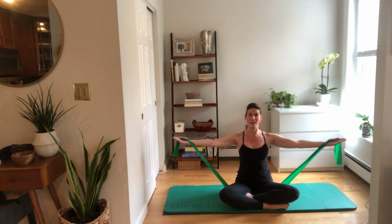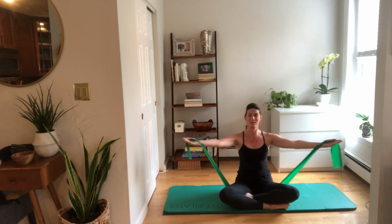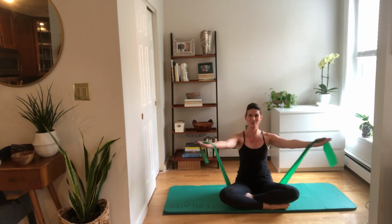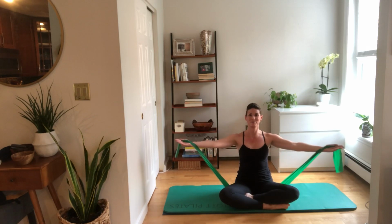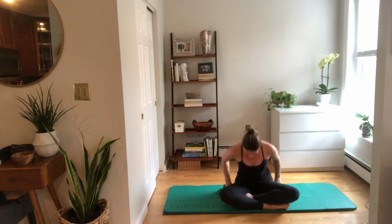Exhale. Inhale. Exhale. Inhale. 2 more. Inhale, open. Close in front. Bend, return. Last time, reach. Open. Close. And return. Coming off the band.